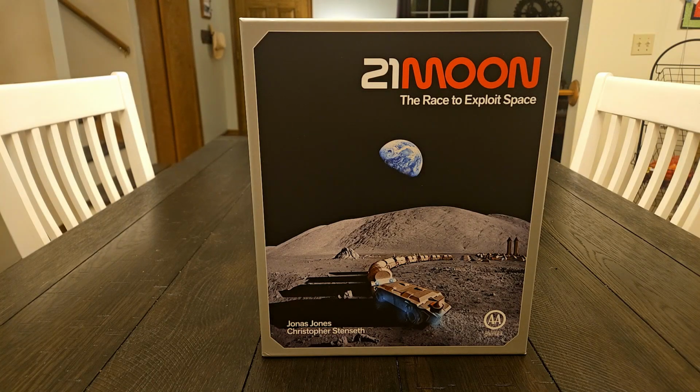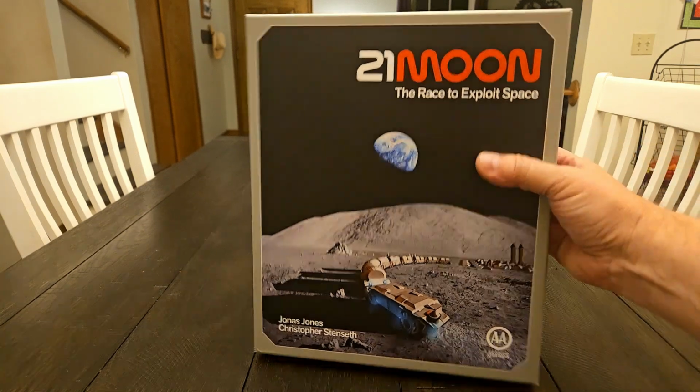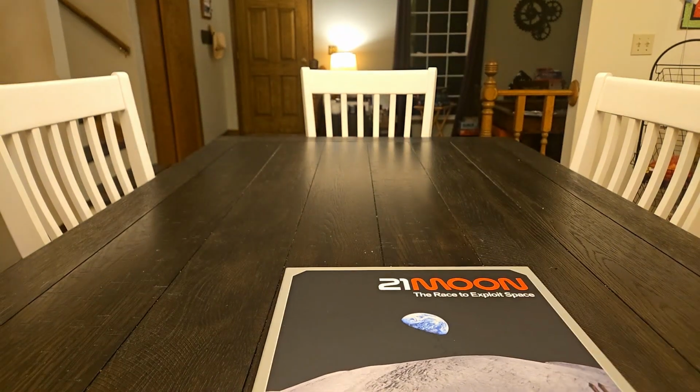I'm Tim, and today I have another unboxing for you. This time the game is 21 Moon, The Race to Exploit Space by Jonas Jones and Christopher Stenseth and published by All Aboard Games. So let's take a look at what's inside the box.